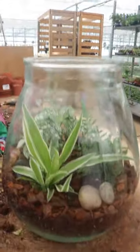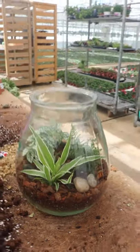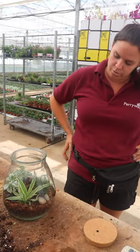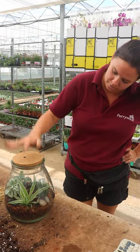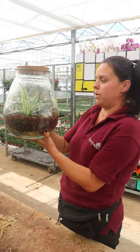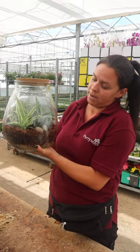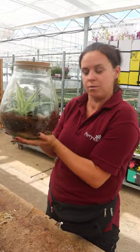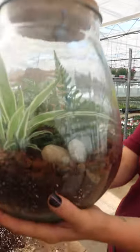Now it's all done for the planting. What you would do is take a watering can and just water around the inside of the glass to water it for the first time. Once it's watered, pop the lid on and keep that lid on, because as the plants in there breathe they will create condensation and then a rain-type effect. It will basically create its own little atmosphere in there, hopefully not requiring hardly any water at all from the minute you make it. And that's it - that's the terrarium for you.